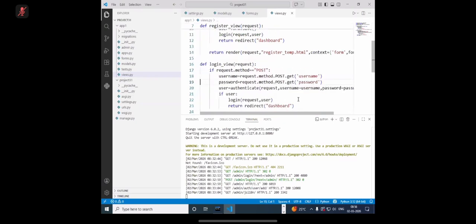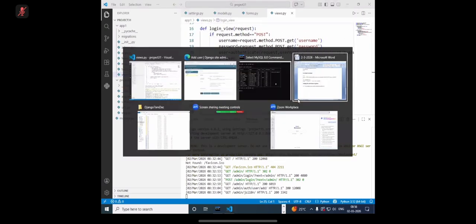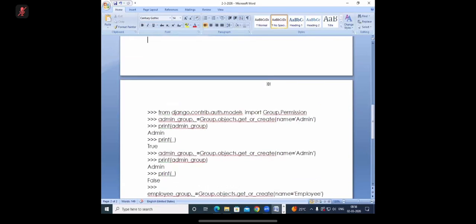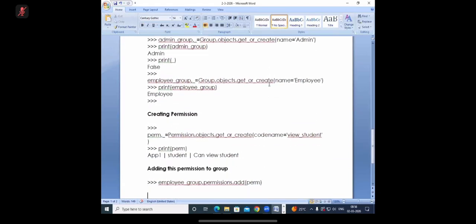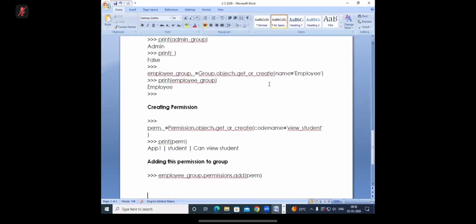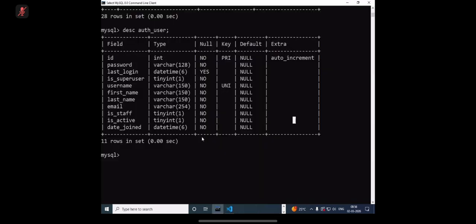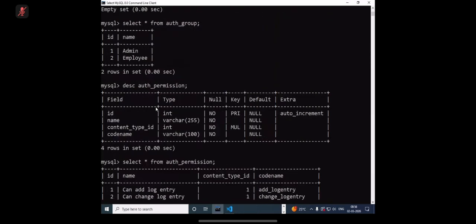Yes. Now these two views you understood, right? What we have done: first we created a group, and then we created what? Permissions. We created a group and we created permissions. Okay. But we also created a user. We created a user. Here, a number of models are there.